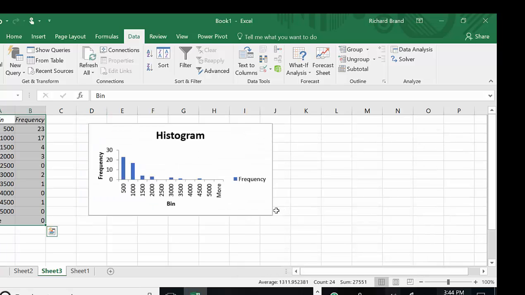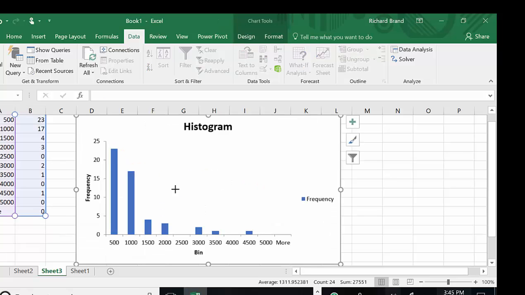And there's the histogram. So you can see the shape. The highest frequency, it looks like about 23 states, have populations of seniors where the population is 500,000 or less. Well, less than 500,000, I should say.